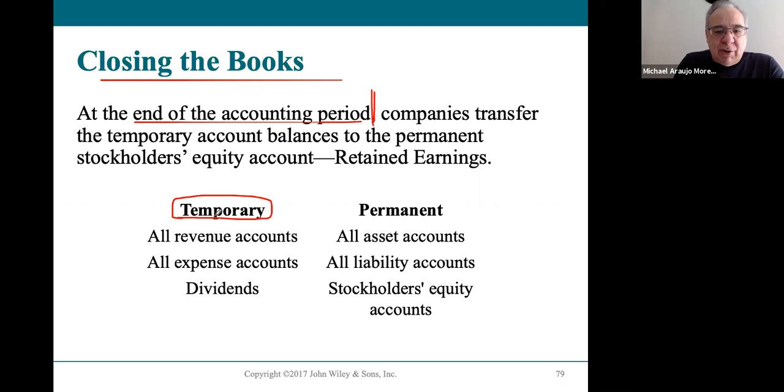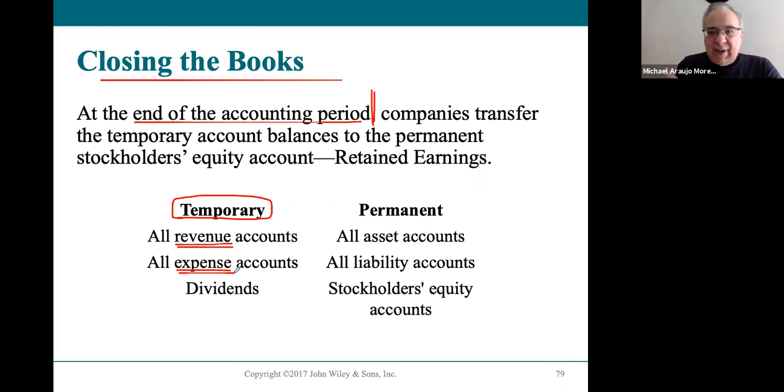So, what do we measure in an accounting period? Well, we measure the income statement, right? So, income statement has all your revenue and expense accounts on it. If you look at an income statement as part of the title, it'll say for the period ending, right? For the month ending, for the quarter, for the year ending, boom. So it measures a period of time. So because it measures a period of time, it's a temporary account because at the end of that period, we have to close it.